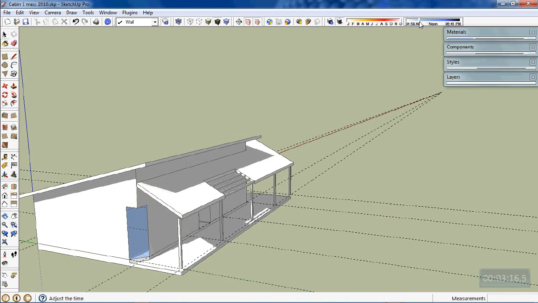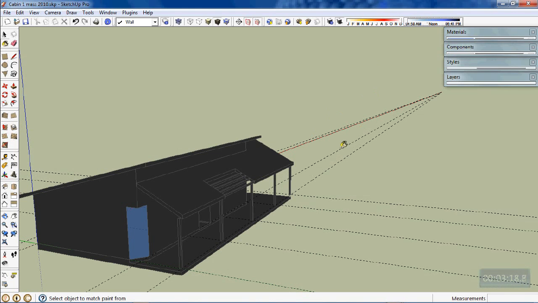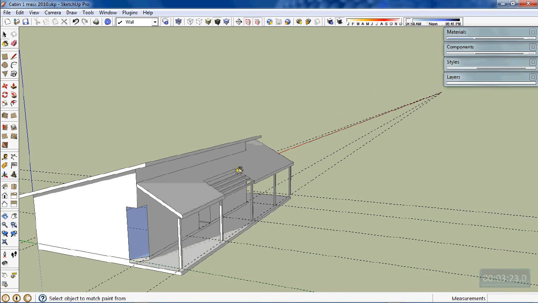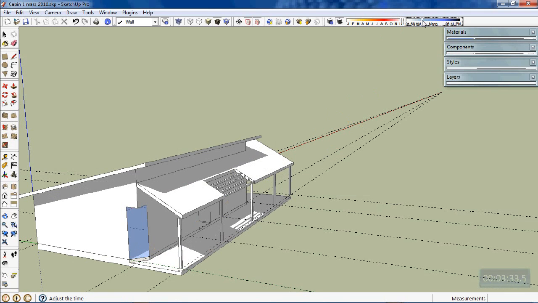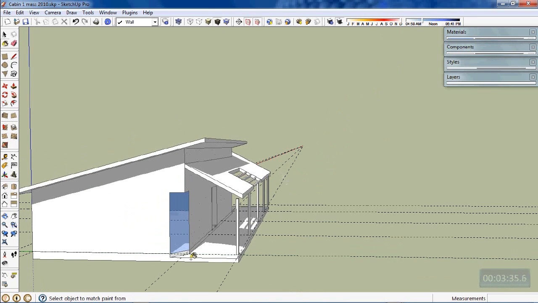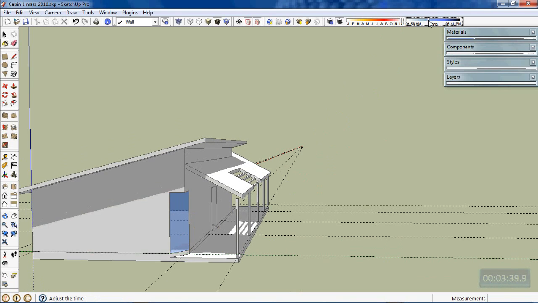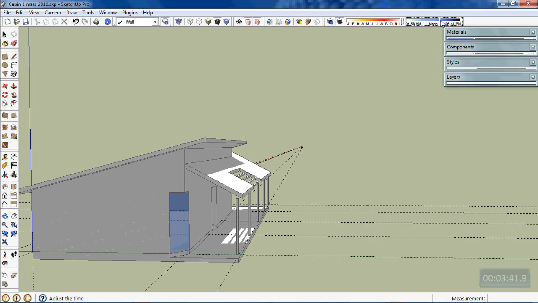Okay, so we can see we're dark, and as we come up to sunrise, I'm getting a little bit of very early 4:30 in the morning, 5 o'clock in the morning sun penetrating into the building here, but not much. And then, okay, we've got a little bit penetrating through to this area, so there is some summer penetration through there, but then very quickly it disappears and it has only a small effect in that corner of the building.